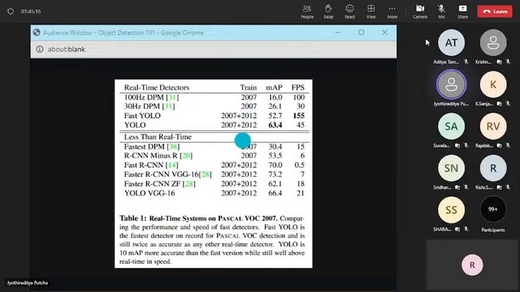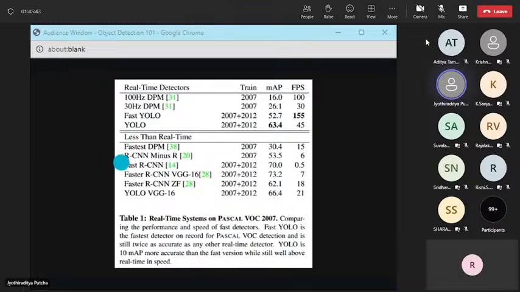The first column here shows which datasets they were trained on. The second column shows the mAP scores. mAP scores are essentially an intricate scoring way in which you are able to judge how effective your algorithm is. And the FPS part is frames per second, which shows how many images the algorithm is able to classify in a single second.